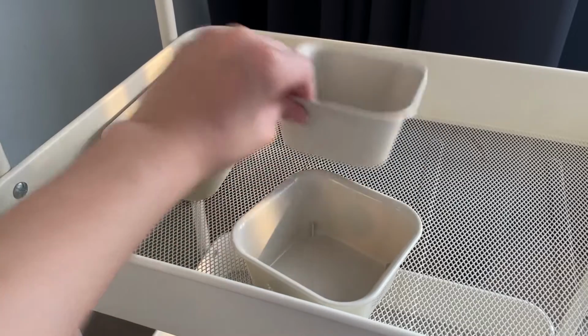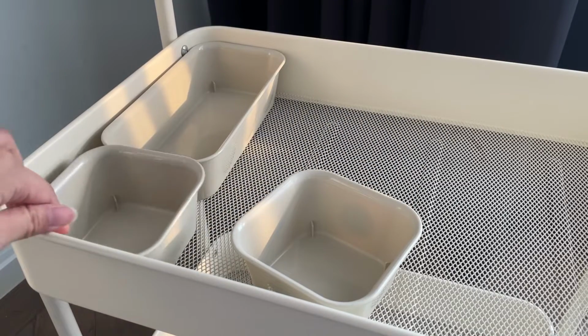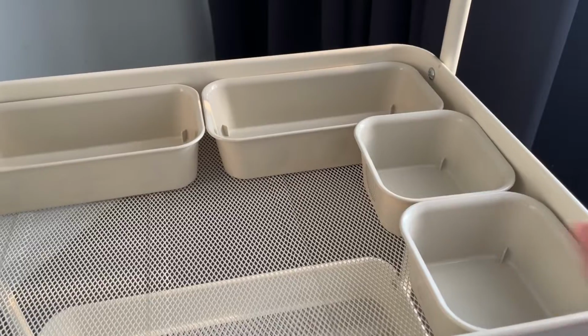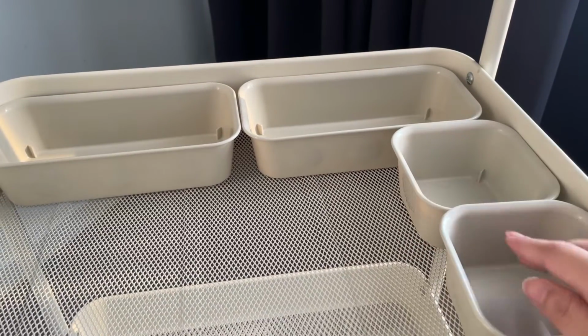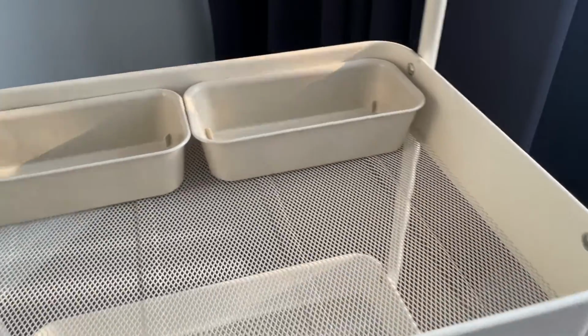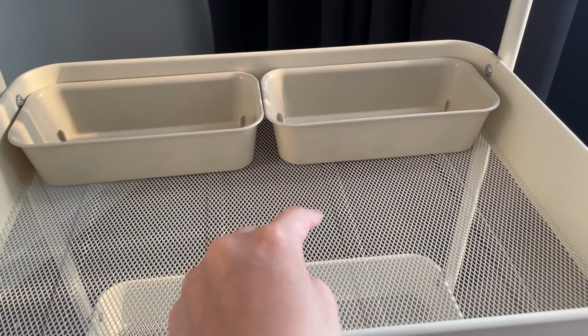Can I put this little one here? Oh, that's not gonna work. Yep, that's not gonna work. It's overlapping a little bit and there's no way you can make that flat. So I would say that that does not work, but these two, they fit there really nicely.